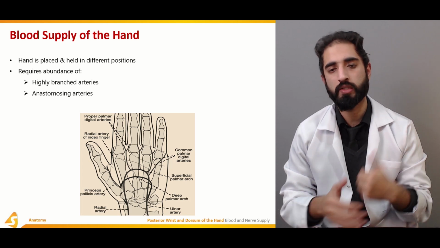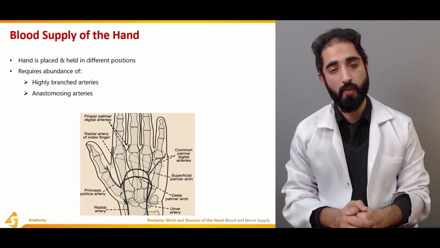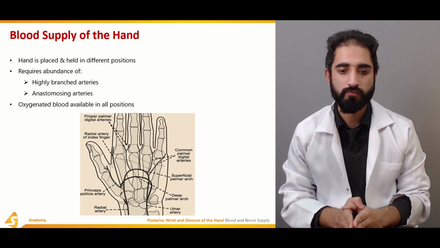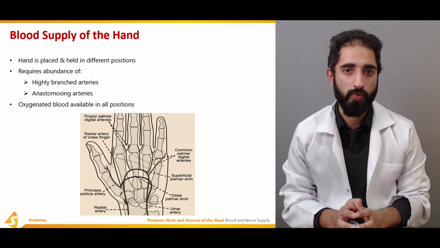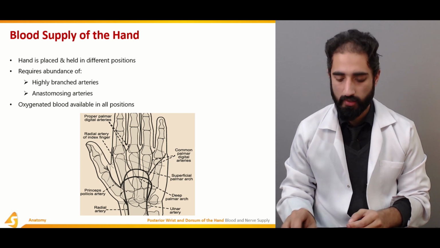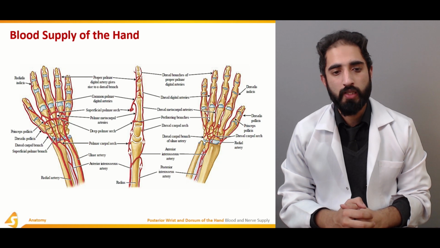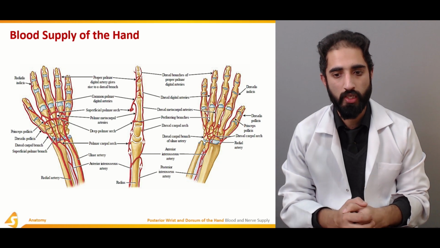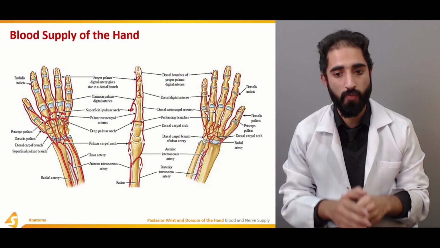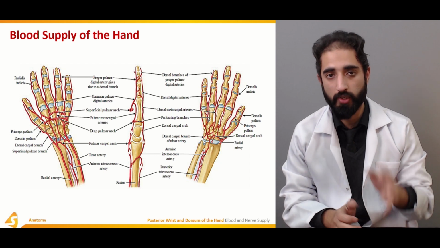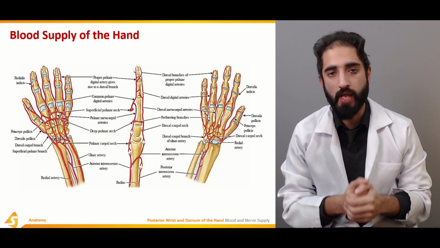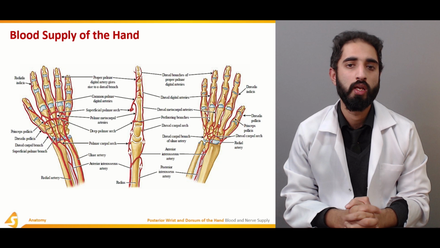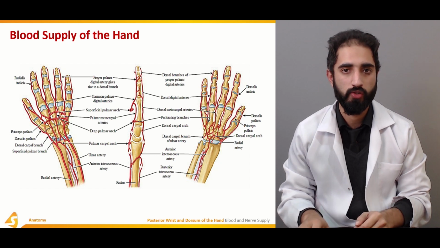We have previously discussed the rich blood supply on the palmar aspect, but now we are going to talk about the different arteries which are supplying the dorsal aspect. Majorly, we're going to talk about the radialis indicis, the princeps pollicis, and the dorsal carpal arch, similar to the deep and superficial palmar arches on the palmar aspect. We have one arch on the dorsal aspect, which is known as the dorsal carpal arch.